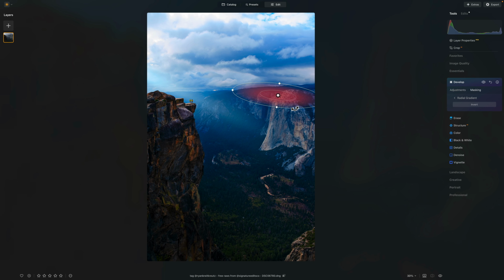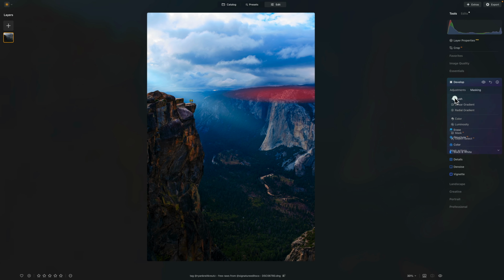over here. And the beauty of the radial gradient is it allows you to get into areas and just kind of contain the adjustment. You do have to play around with it to get it right where you want it. Maybe make it a little bit skinnier and work on the feather. Yeah, something like that. And maybe even pull this out. And I can always come back and manipulate this a little bit further. The radial gradients inside of Luminar Neo are a little finicky sometimes to get exactly where you want them.